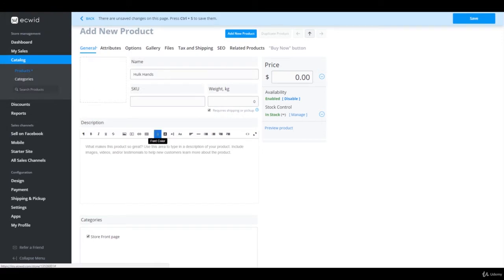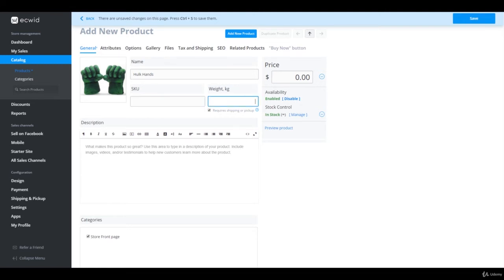So I go open, and Ecwid puts that image in, and it basically resizes it for a small thumbnail view. If we look at SKU, basically that's a SKU number. So if you had multiple items, so you had Hulk hands 1, Hulk hands red, green, yellow, whatever it is, and you wanted to keep tabs of them, say this was product 23 out of your 1,000 products, or 32 or whatever it is, then you would put the SKU number in here, and it would keep it kind of itemized. At the moment, this is my only product that I'm putting in here, so I won't put an SKU number.